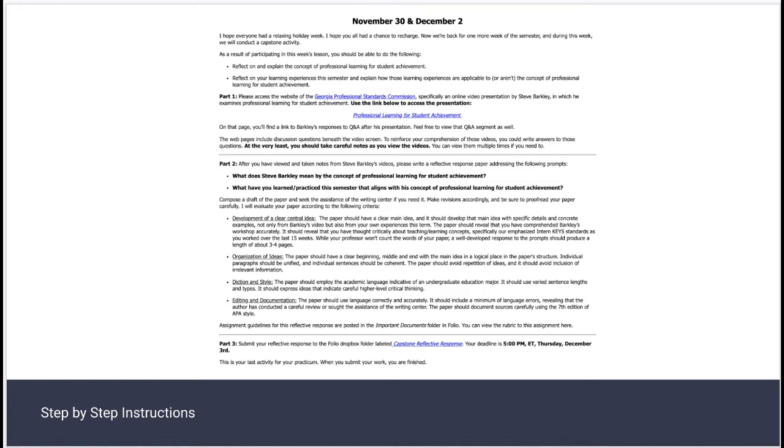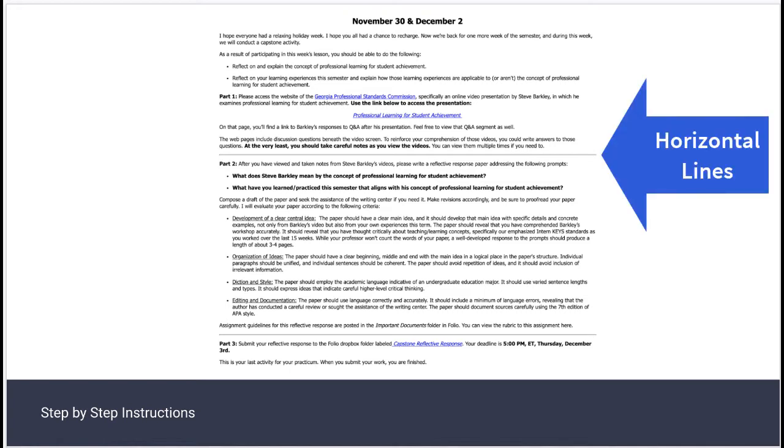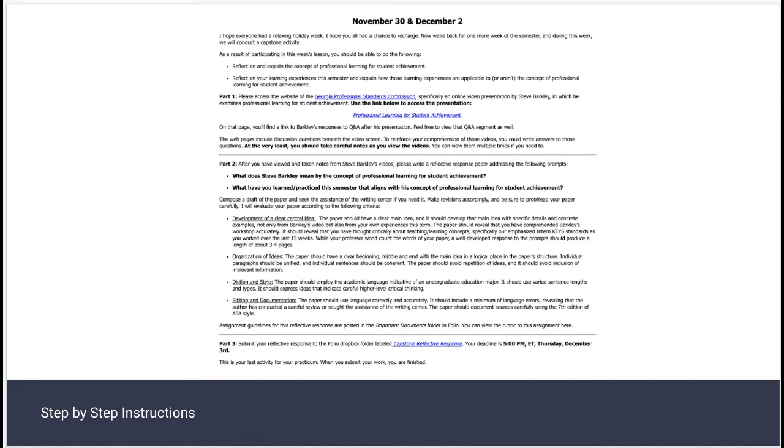And then within each part, specific steps are indicated with bullets. These indicators communicate a logic to the lesson's procedures, and they serve as helpful indicators if students ever have to leave the module and return later. Notice also that this lesson uses horizontal lines to divide up the module into manageable chunks.